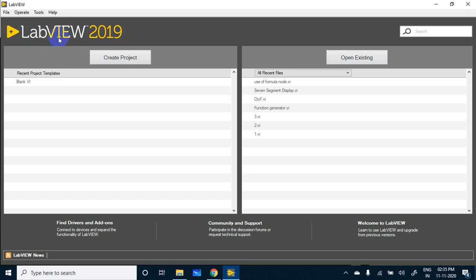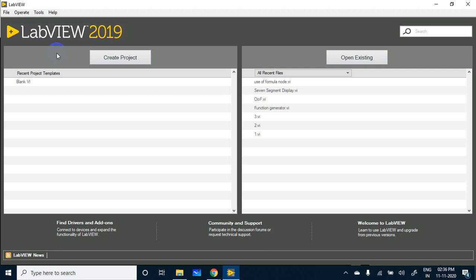Students pursuing a PhD, as well as undergraduate or postgraduate students, are all familiar with the software. It is one of the easiest software you can learn quickly. It is a graphical language and it's not tough, because all the blocks are available, so we are just creating the blocks. But the main problem is installation: it will take almost 2 to 3 hours because the size of the software is 9 GB, maybe 10 GB also.